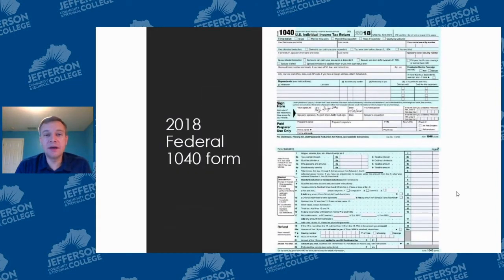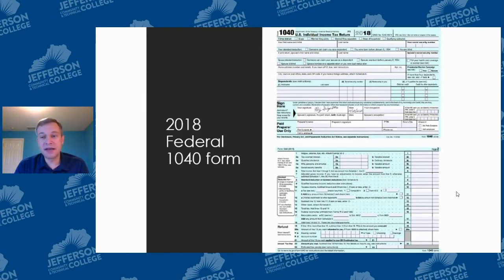So let's look at the income documents that we would need for verification. For the 2020-21 year, that is this current academic year, you would need the 2018 Federal 1040 form. It comes in 2 pages, but the first page, you need a handwritten signature at the sign here area where the black arrow is. That will include your first and last name plus a date. We cannot accept it without that signature.